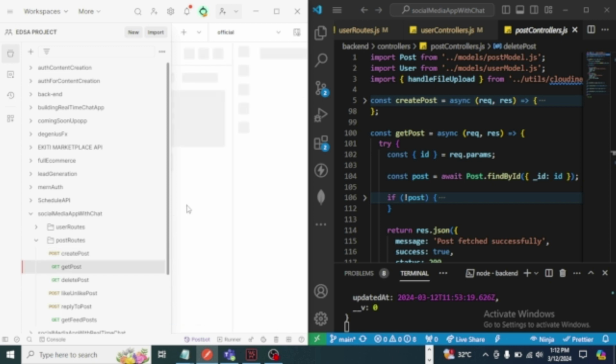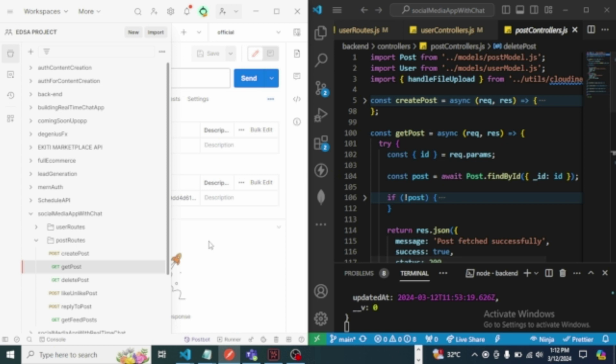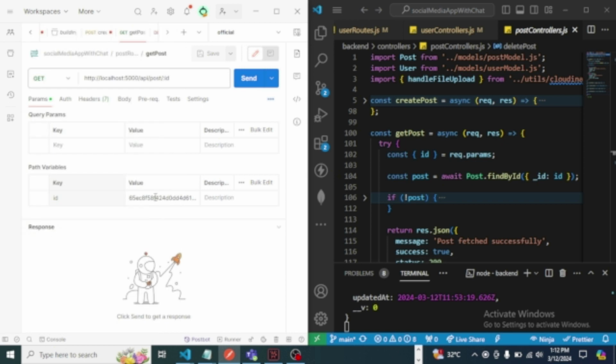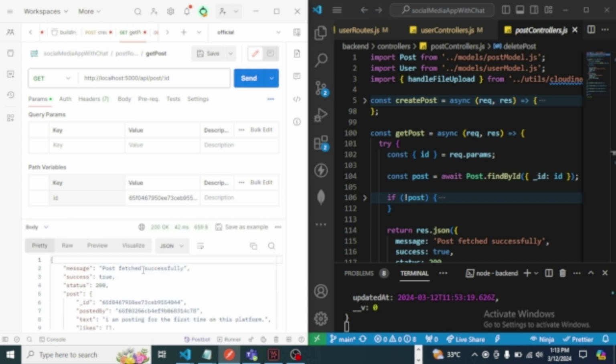And it's going to be sent to the front end, which the front end can display to the client or the user that is accessing the post. So this endpoint doesn't need any authentication before, because you can search for people's posts. You can get posts without being logged in. That's what I'm trying to say. So post fetched successfully.